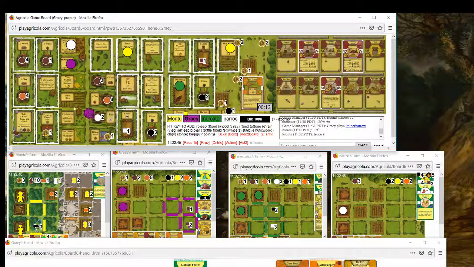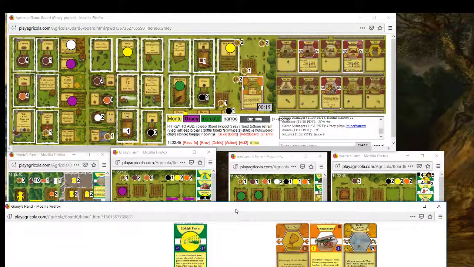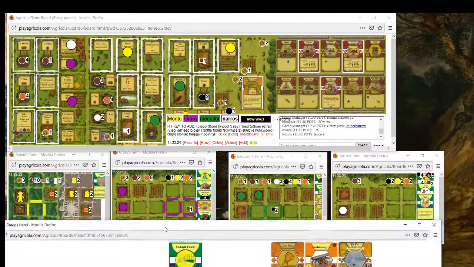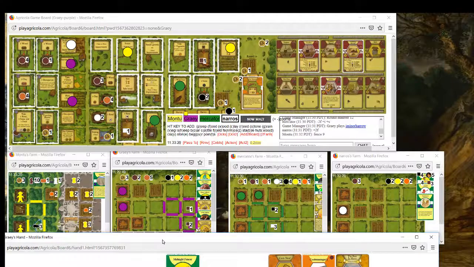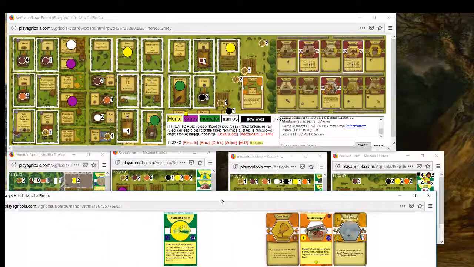So 4 wood is 2 points, plowing is also 2 points, and plowing lets us sow more, so I should plow. Then we take 2 reed. Yeah, this will be a bit awkward, trying to figure out all the end of game stuff. It won't build stables. Nobody else needs wood, so I can probably take 4 wood last action, but nobody needs reed either. I'll probably take 4 wood, then 2 reed, I guess.